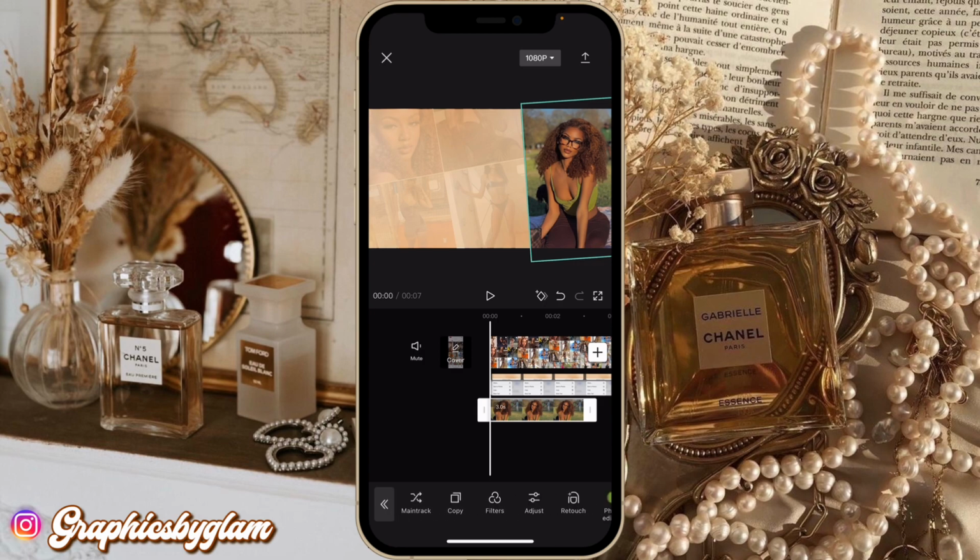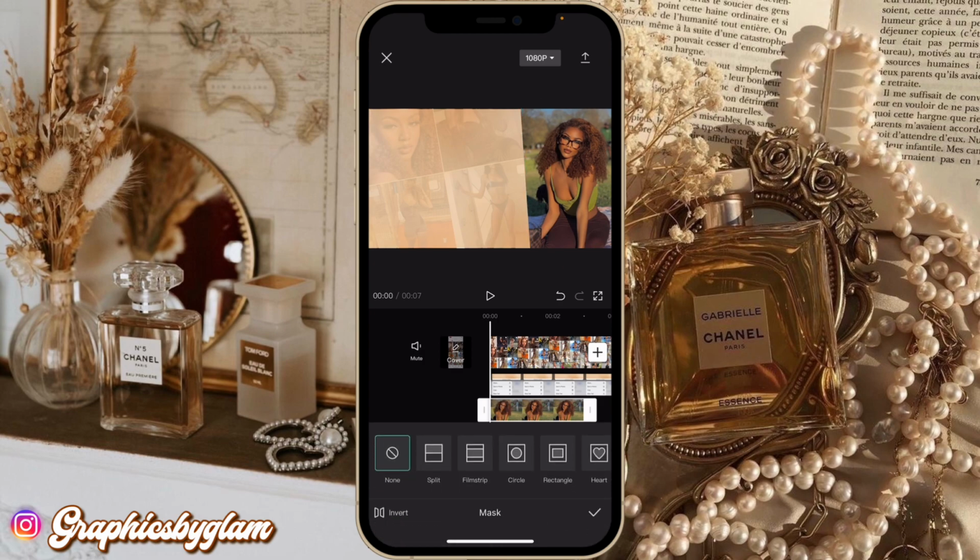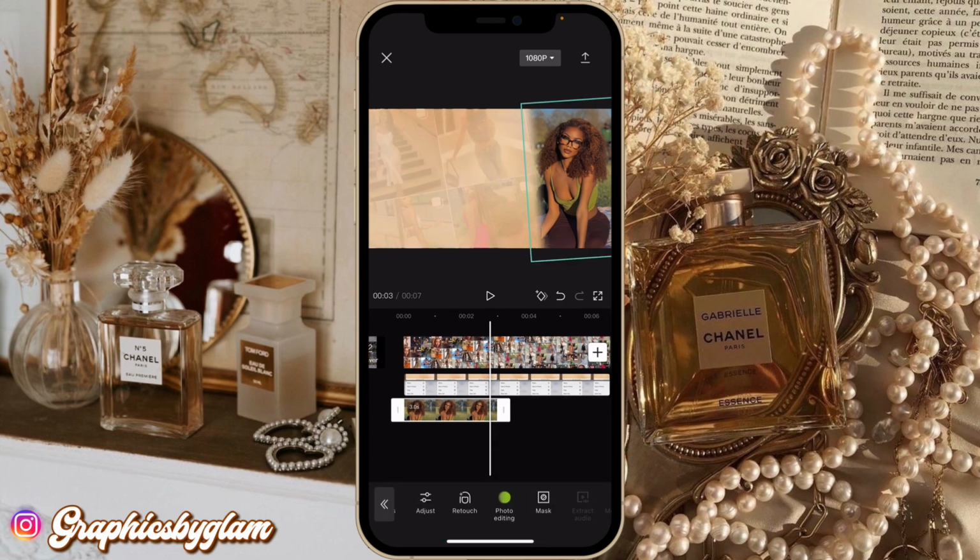Next, you're gonna click on mask, and then you're gonna click on split. Then you're gonna tilt it like this, and you're just gonna make it fade a little bit like that, okay? So take the picture in so you don't get the line of the picture to be shown. We don't want this, we want this. Yeah, like this, like a fade. Great.